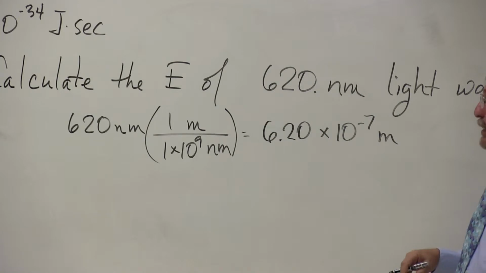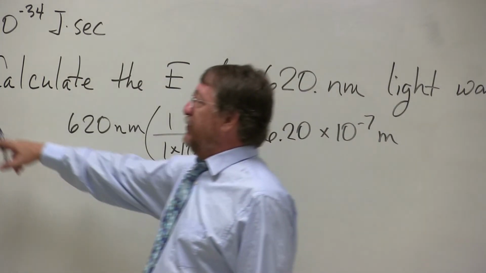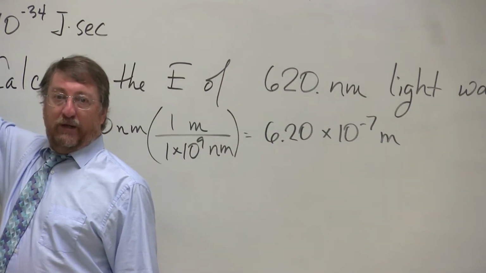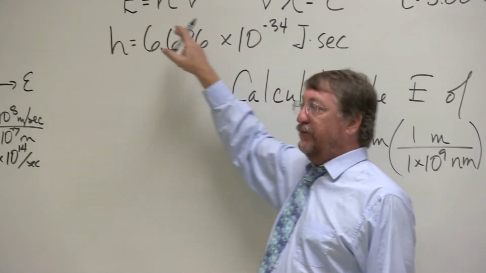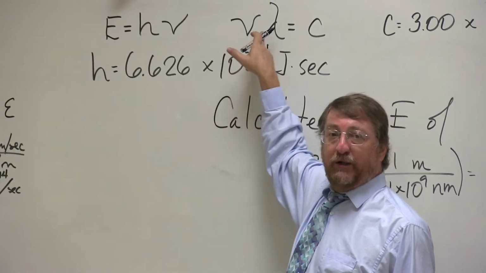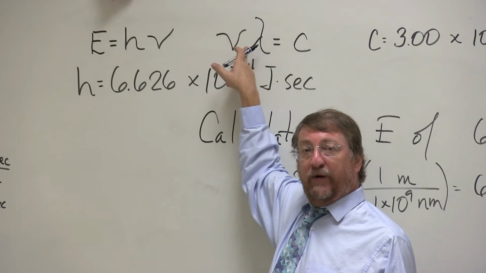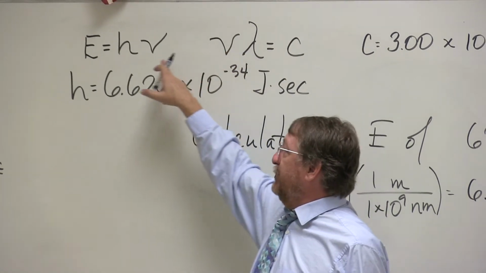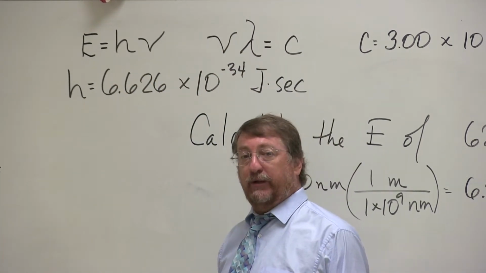Now we can do our calculation. We want to calculate the energy. Our equation doesn't give us the relationship between energy and wavelength. It gives us the relationship between frequency and wavelength. So we're first going to calculate the frequency. Then we'll take the frequency and plug it in and calculate the energy.